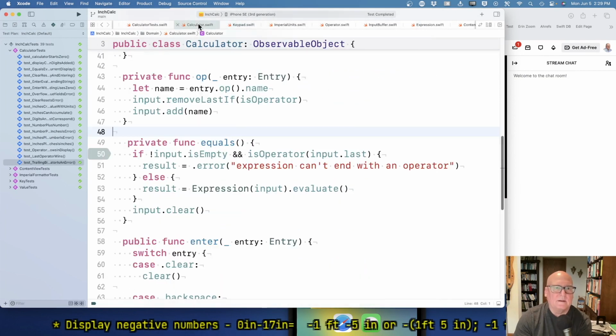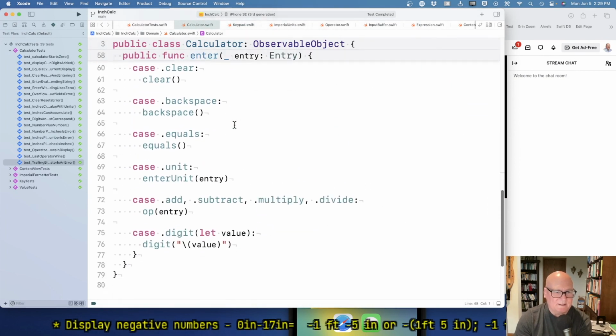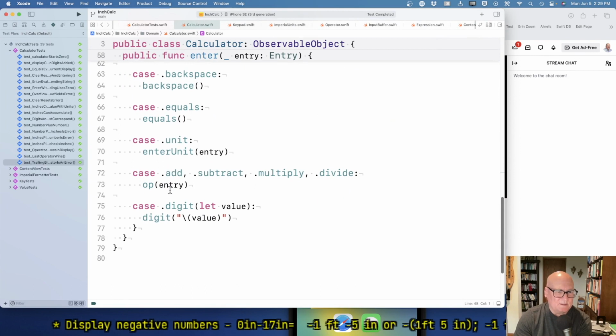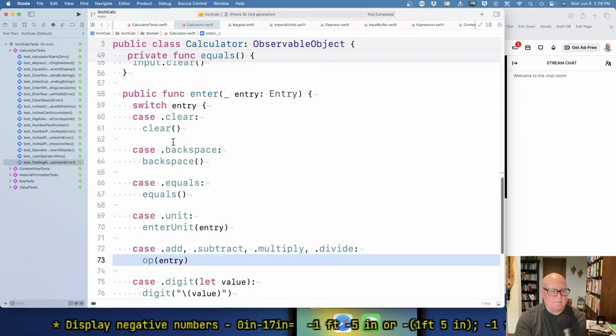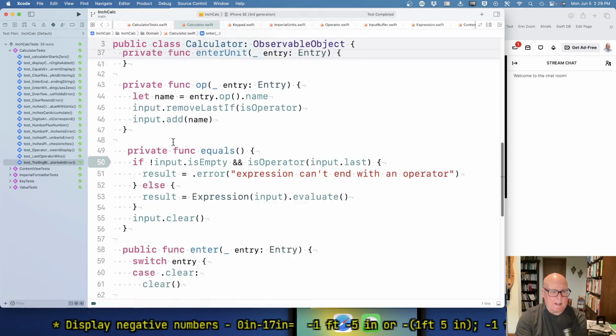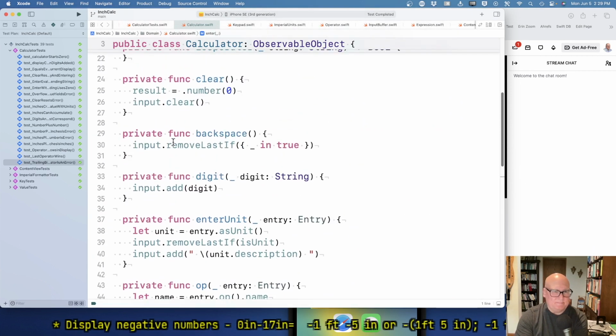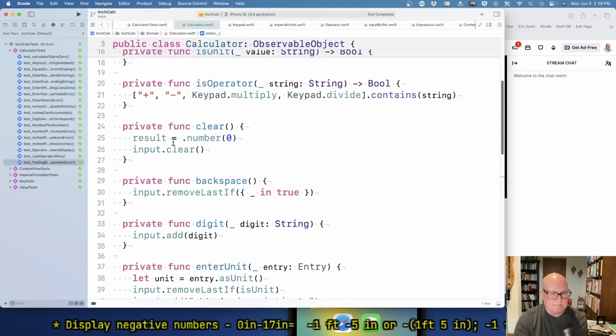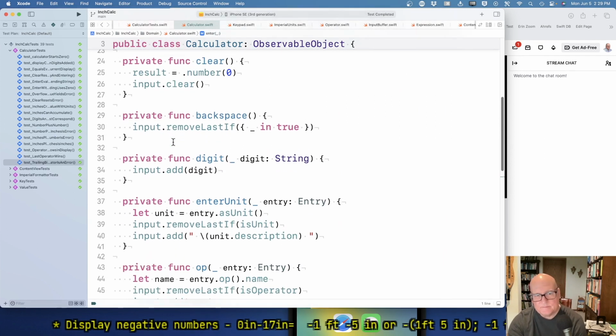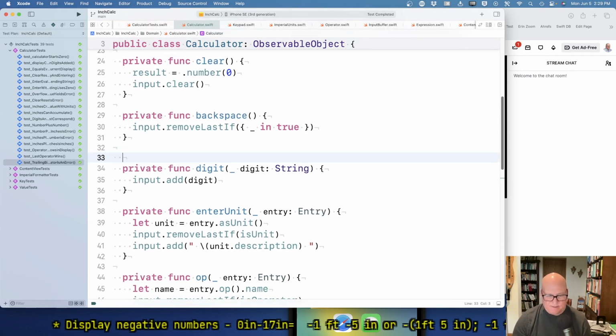Okay. I think we're closing in. All right, so these just deal with the entry. Right, so let's do digit.